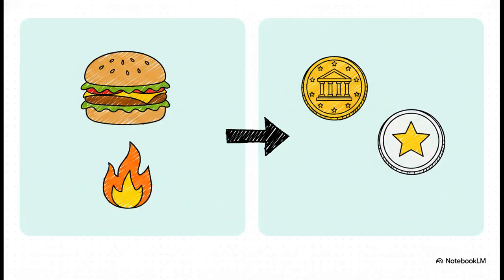And this brilliantly illustrates the difference between what we biologically need to survive, like food or warmth, which are primary reinforcers, versus what we've just learned to value. Think money, or in a prison context, tokens. These secondary reinforcers have absolutely no intrinsic value until we associate them with something we actually want.